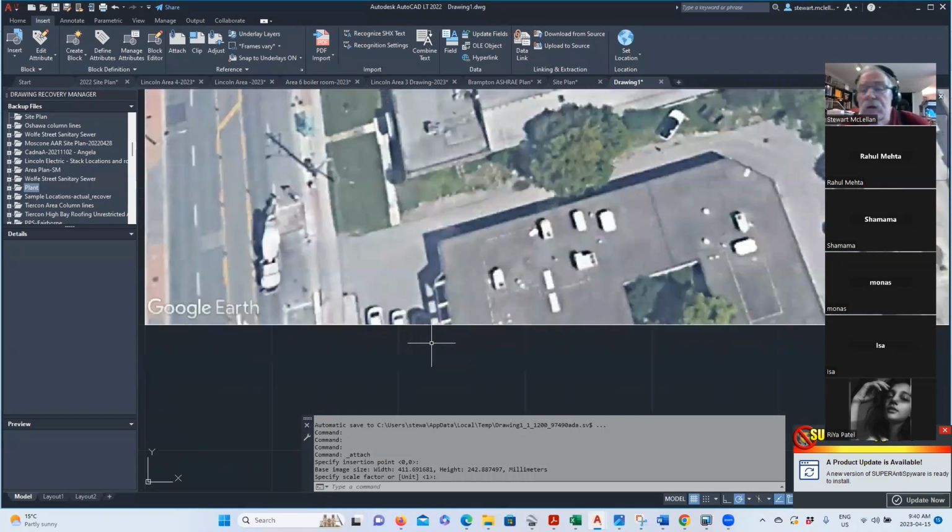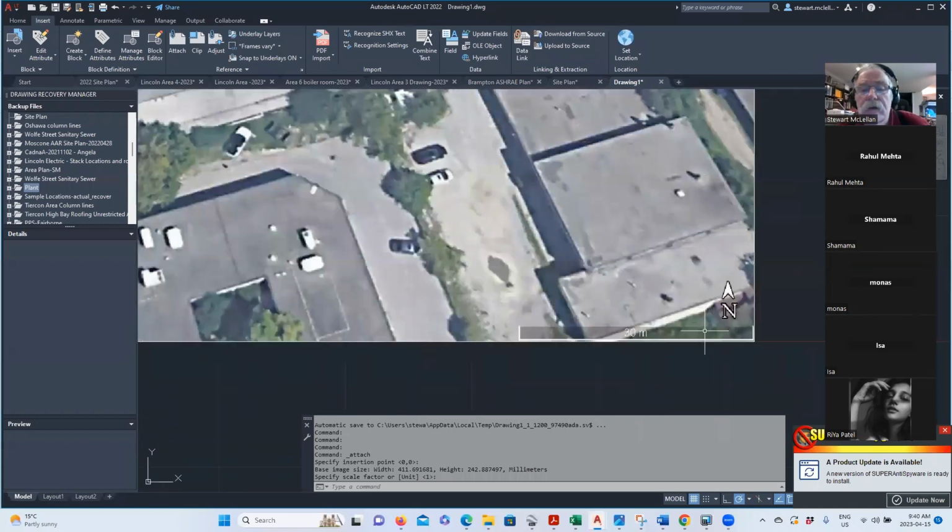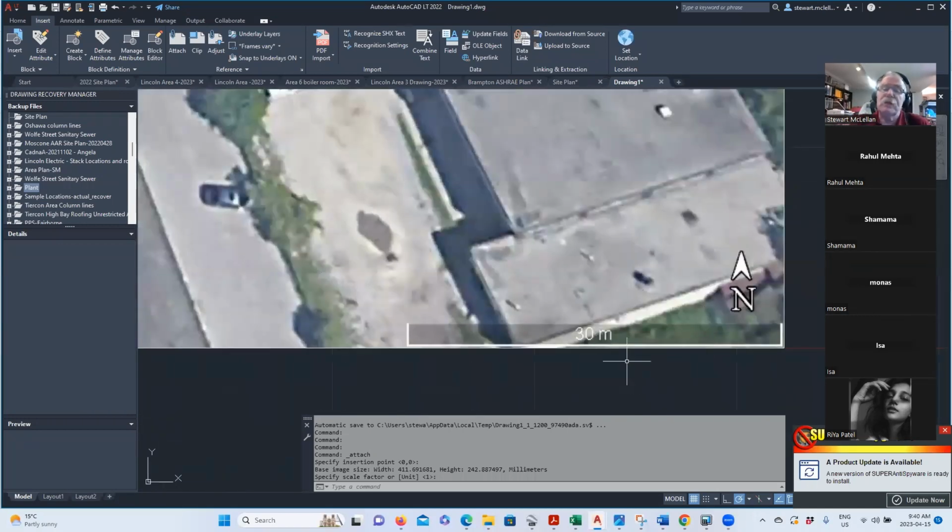Now, the reason we want to make sure we selected to import the scale is we need to be sure at this point that the image is actually scaled.